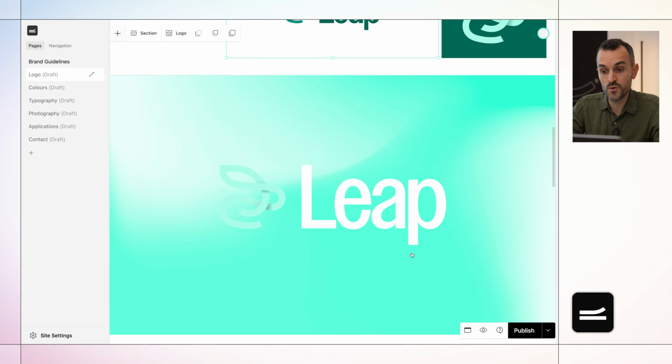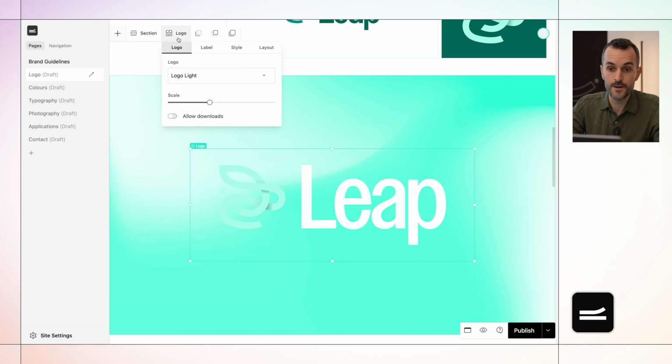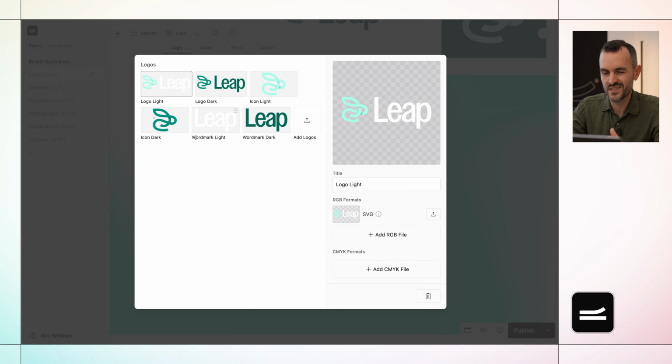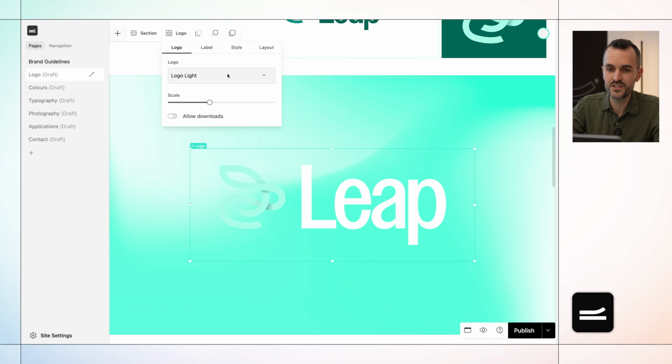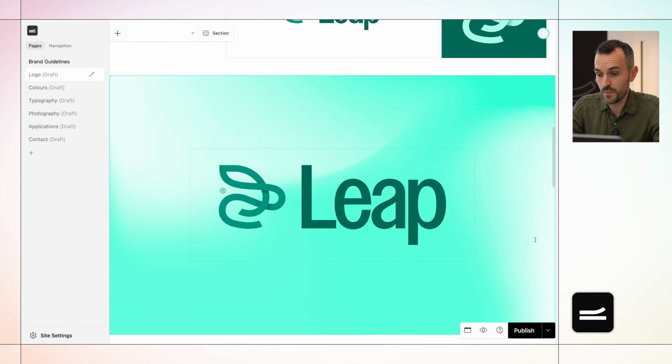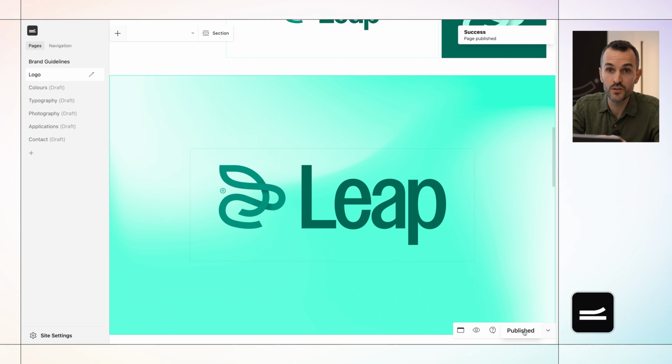The same thing is true when you're working with any of the logos in the site. You can always check the logos that you have access to, the logos that you've uploaded. And if you need to add anything else, you can always go down to Manage Logos to do that. If we click on Manage Logos, you can see all of our logos here. What we're going to do is select the right one for this background. Now, when we've published this page, our viewers will have an opportunity to download the logo.